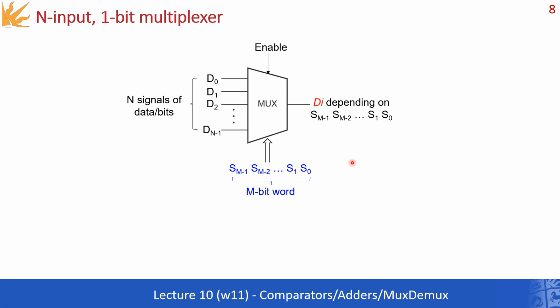Now let's proceed with the other extreme example that we can have. In this case, you have n different inputs of 1 bit each, which are being multiplexed so that you get 1 bit as an output. But in this particular case, we will need m different bits so that we select which of the inputs we want to be selected and outputted. Obviously, there is a connection between n, which is the number of input bits, and the selection bits over here.